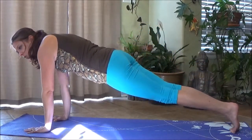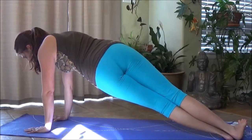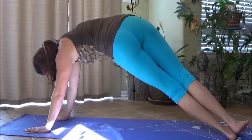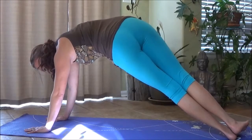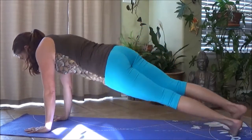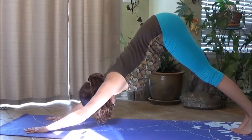From here, roll to the outside edge of your right foot and stack feet. Let's keep both palms on the floor. Press the hips to the sky. Holding. 2 more. Now with control, come back down, turn back to your toes, and backward to a downward dog.